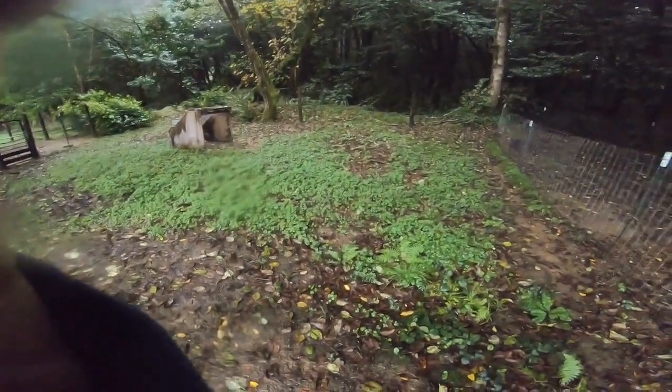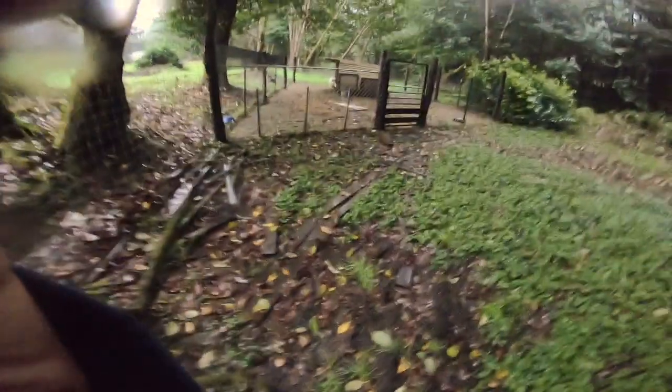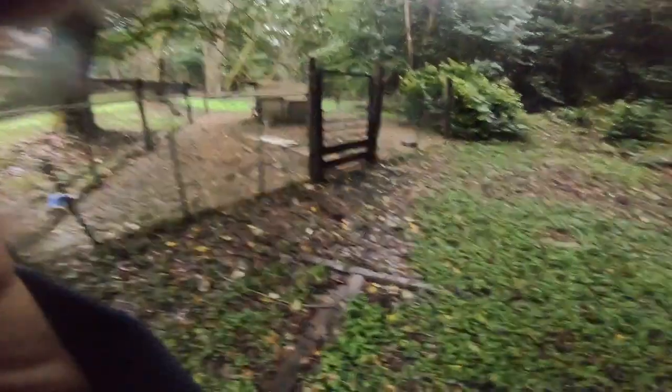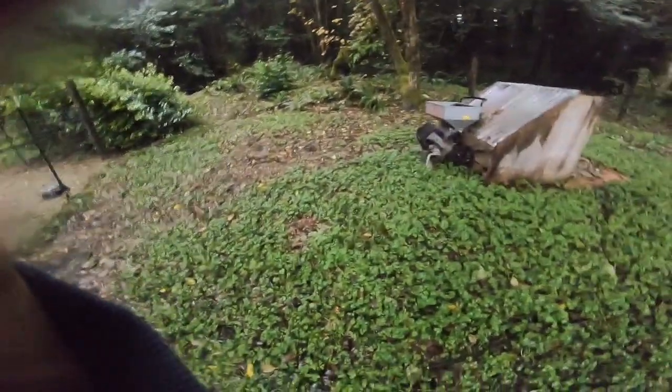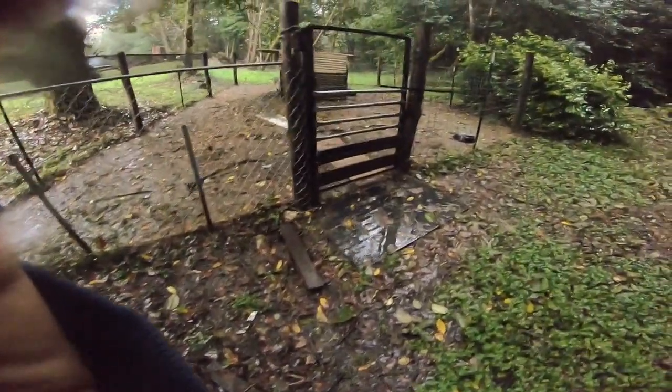The boys' pen really changes a lot with the rain. The idea is we're going to fence this entire area for the boys. We did fence one part over there to separate when the boys were banded, but now this is the area that needs to happen and we're going to make it happen throughout the winter during dry spells — we do get them, maybe once a week. I have a couple of does coming from other farms that want their girls bred to Rocky, so I need to make this happen.